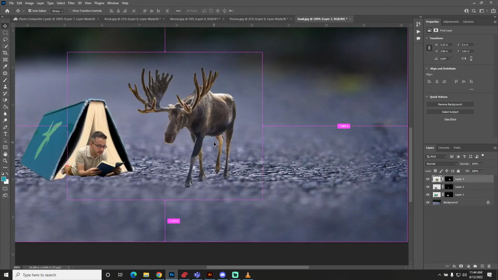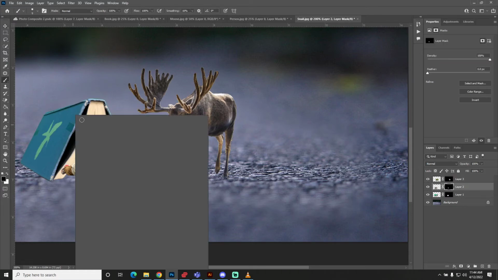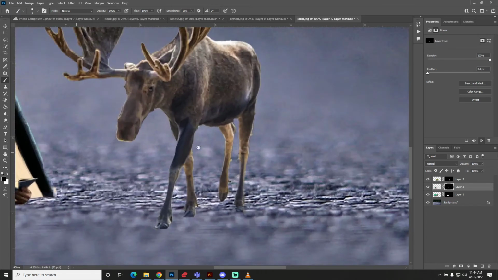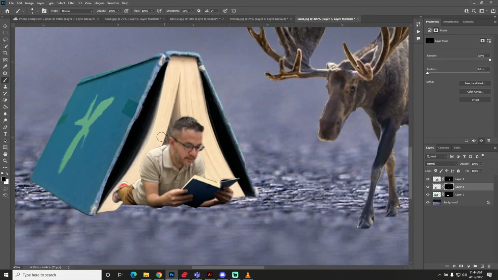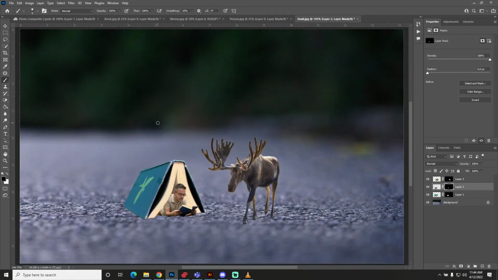Now, you don't want to be able to see my legs, so all you have to do is grab the person, which is this one, grab the black and white area, grab your brush, make sure your brush is set to around 90 or 100%, and all you want to do is kind of follow along to these little areas right here where the page would be, and just erase that. So it looks like we're like inside that book, right?